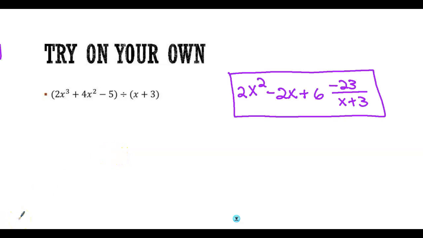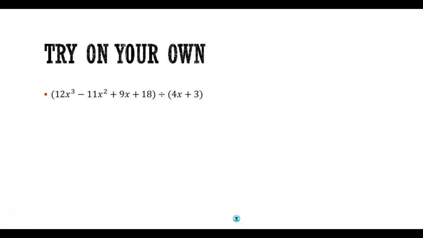All right, check out that answer there. Hopefully you got it right, but if you made a mistake, I'm going to give you a hint. Probably your mistake was after this right here, after the 4x squared. Hopefully you put that placeholder of 0x. If you didn't, that might have caused you a little bit of trouble or confusion. All right, try this next one. Go ahead and pause the video here so that you can try this one out on your own.